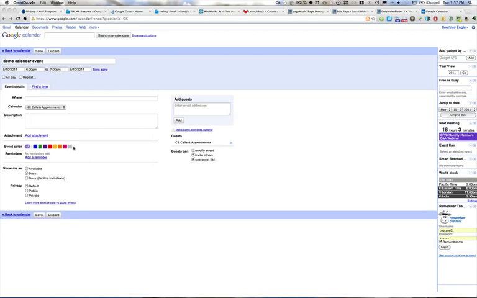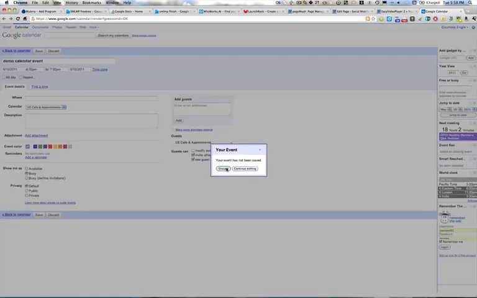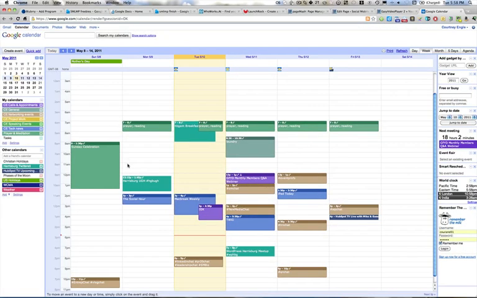New is the event color, and again, my events are color coded based on these calendar settings, so I don't really need to get into all of this all the time. And I could also add a reminder where I could get it to email me and or send me a text message just before the event starts. So those are all options that you have when you create your event. For now, I'm going to discard this and go back to my main calendar.